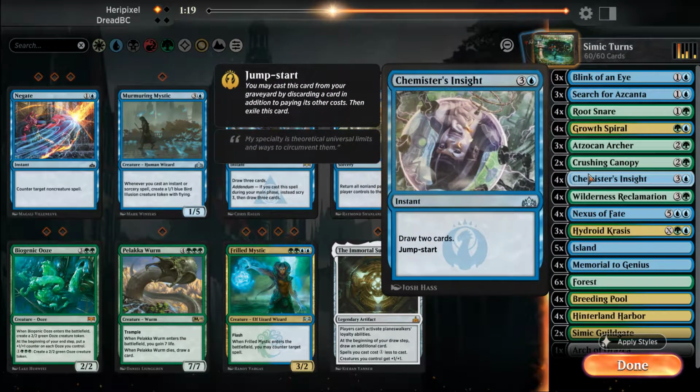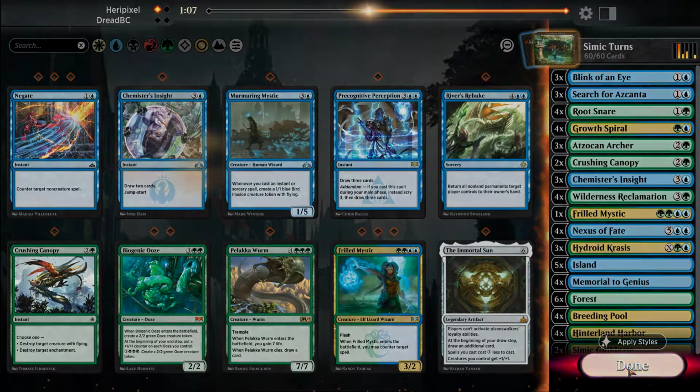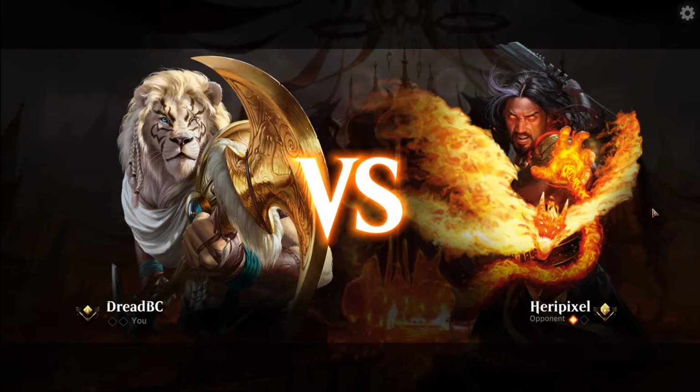Actually, maybe 1 or 2 Frilled Mystics. Would that be okay? Maybe drop an Insight for a Frilled Mystic, just as another thing to get on the ground. I haven't done a lot of sideboarding, so I'm sort of out of practice. So this is a bit of a learning curve for me too. So let's see what Harry Pixel, God, what a horrible name, has to say.